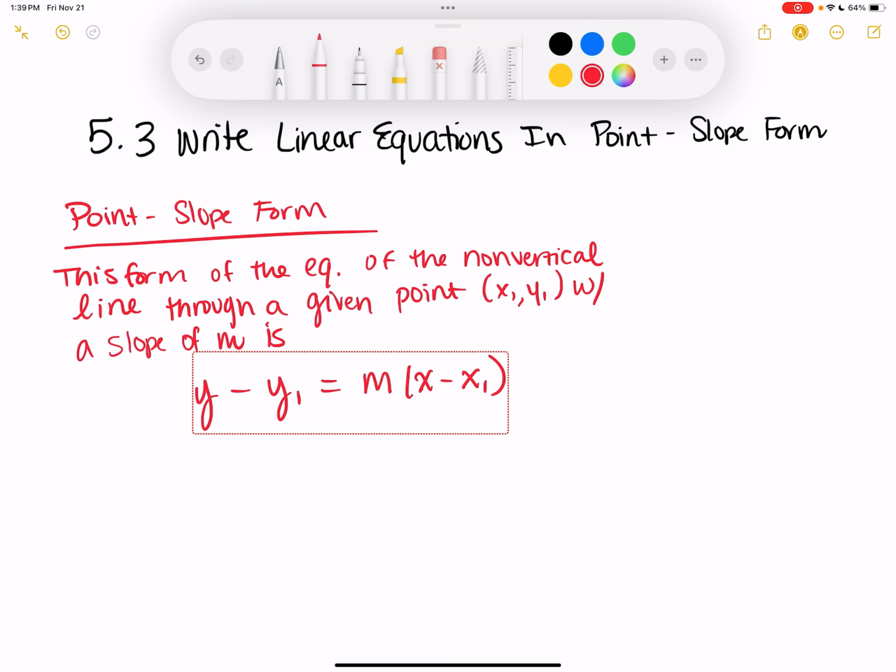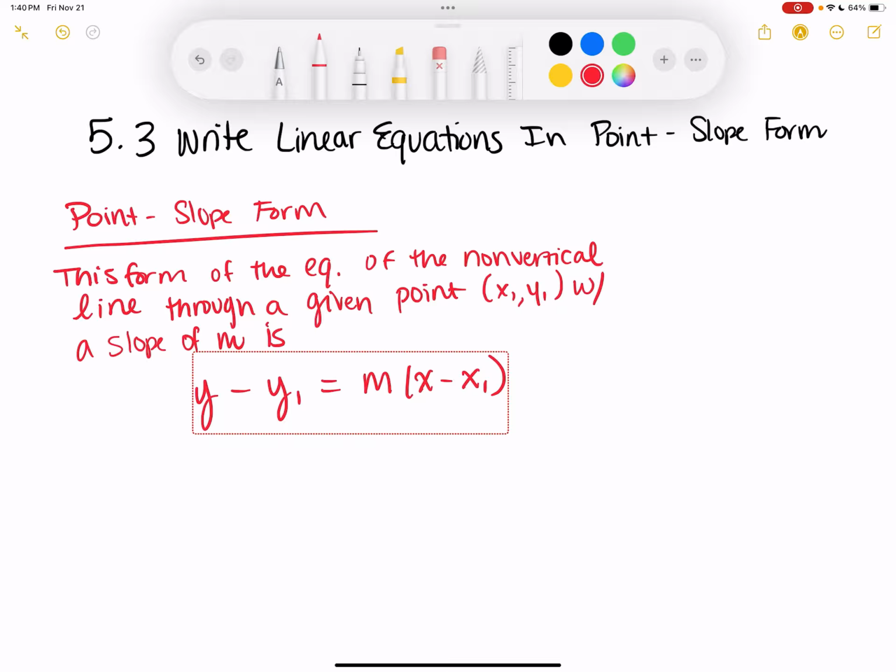Now, with this form, sometimes they're just going to give you the point and then say m equals something for your slope. They could still give us 2 points. The method that we were using yesterday, I do not typically use to find the equation of my line because it's typically harder. This is actually an easier form, and this is a form that you're going to need all throughout math. You're going to need to know how to write an equation in this form forever and always. So I would get used to using this form unless it specifies that you have to do it a different way.